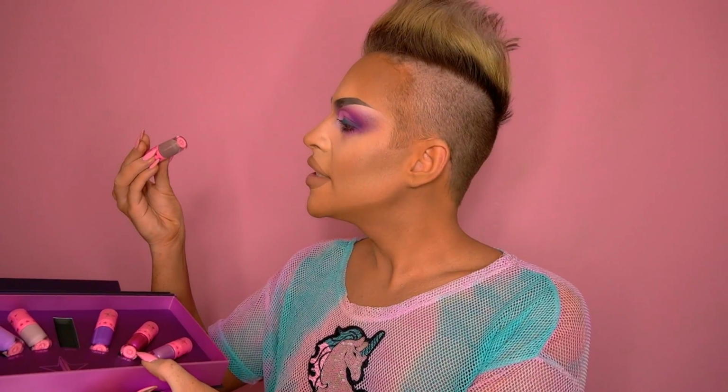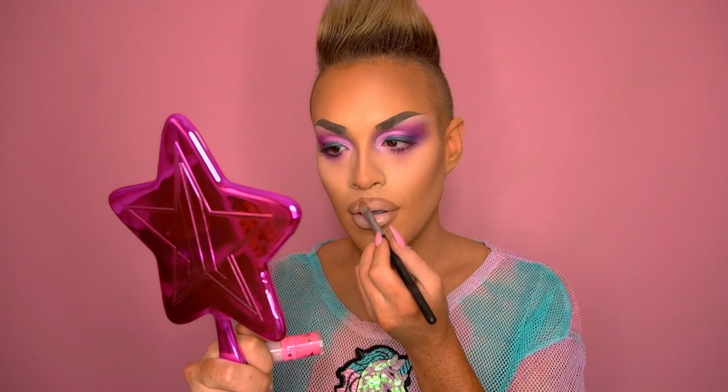Now we're gonna go ahead and put on our lip, and I'm gonna be using the shade Starfish from Anastasia. I know I got the bundle, we're gonna tap into that in a second, but I kind of just wanna line my lips with a nude. Now I think I want to take this color, what about Virginity? Okay, I'm just curious as to what this color Virginity looks like. So we're gonna go ahead and pop that in the center. It's like very light. I love how this is the one that I chose out of the bundle, like the most boring. Oh, I don't think I'll call this neutral.